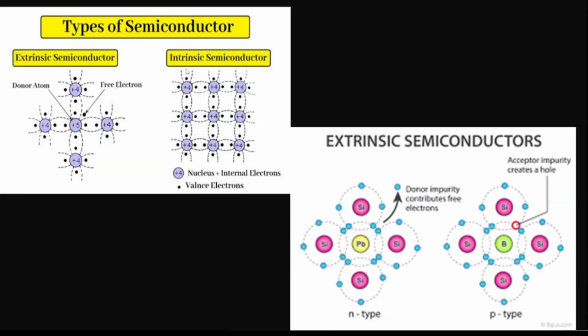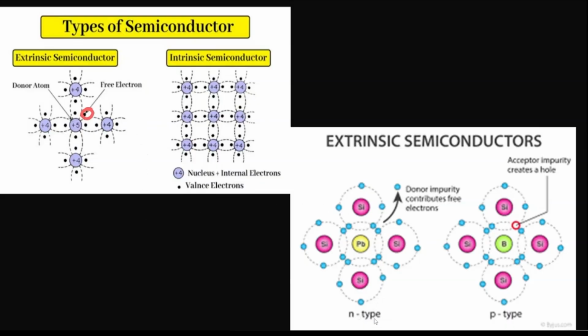In the case of an intrinsic semiconductor, there is no external doping. If you see, only group 14 elements are bonded together among themselves to form an intrinsic semiconductor. In an extrinsic semiconductor, in the middle we have an atom which has 5 electrons in its valence shell, and it is bonded with group 14 elements which have 4 valence electrons, and we get one extra electron which doesn't participate in bonding, and this extra electron is the reason for conduction.